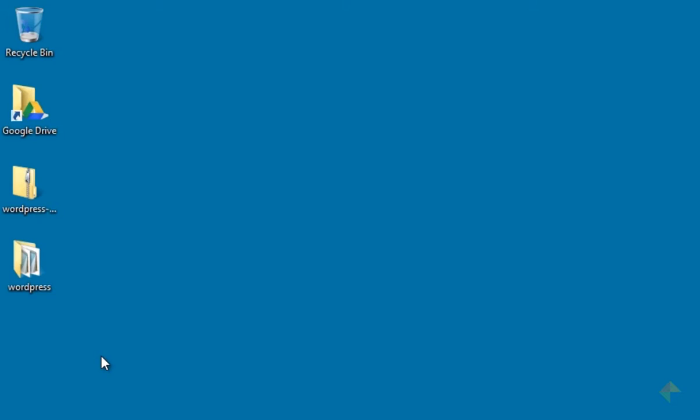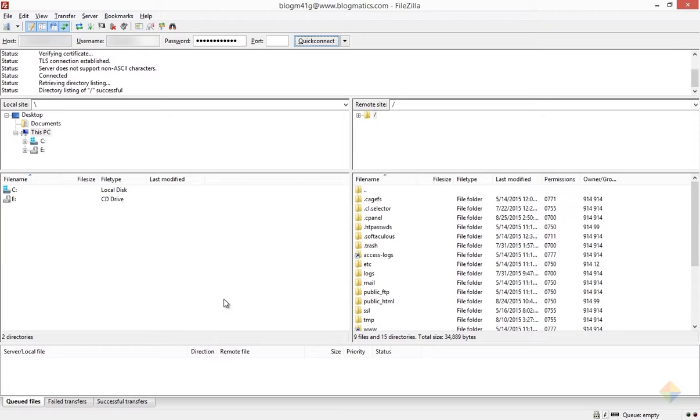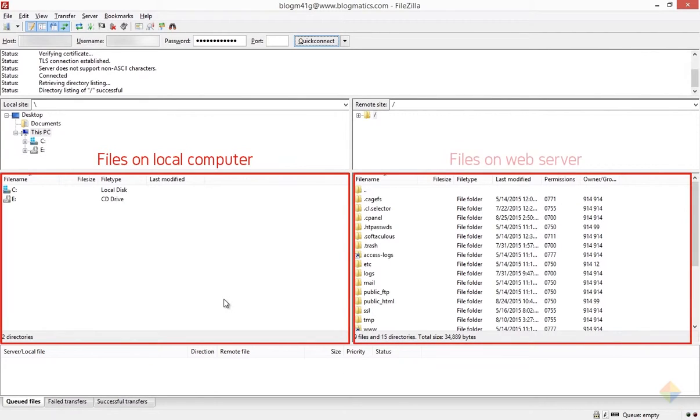Now open FileZilla and enter your FTP account credentials to connect with your web server. All the FTP client software have more or less similar interface. On the left hand side, you'll see files on your local computer. And on the right hand side, you'll see files on the web server.